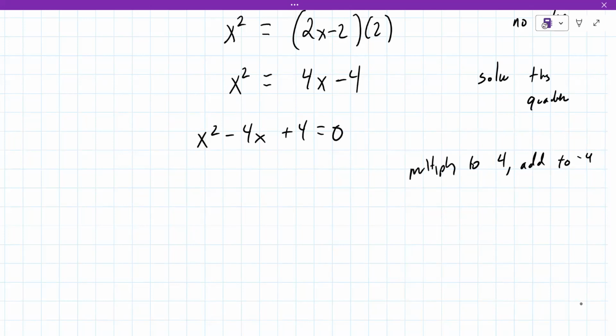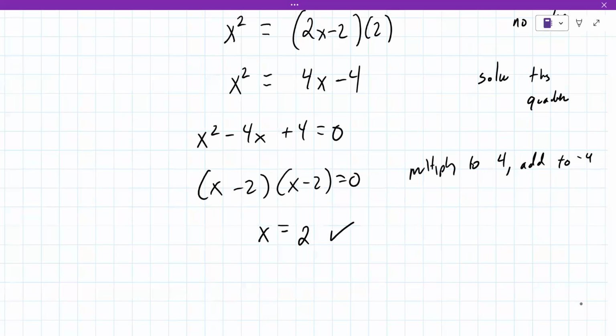So it would be -2. Yes. And what's the other one? Again, -2. Yes, x minus 2. x minus 2 equals 0. What does x become? It becomes x equals 2, so it becomes 2. Good. Excellent.